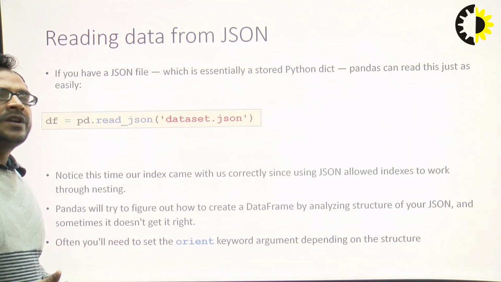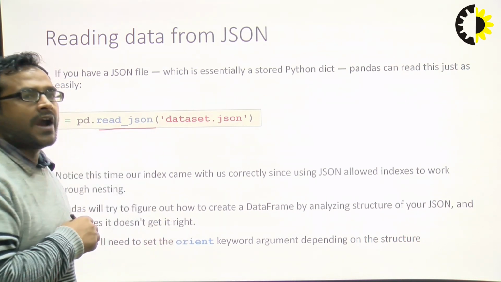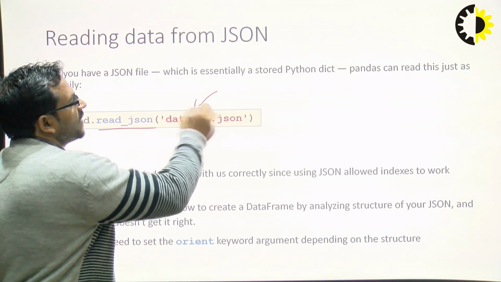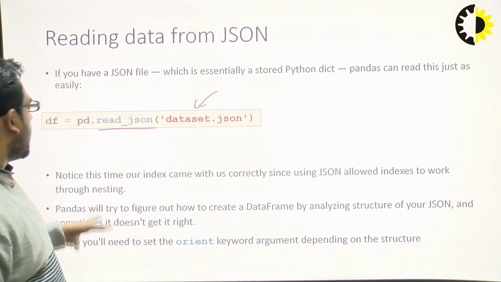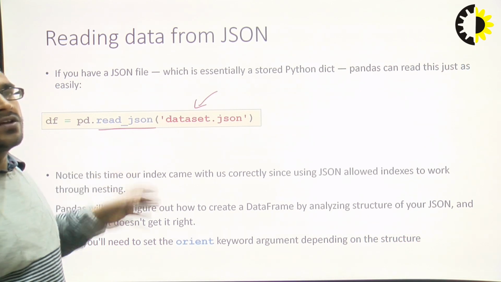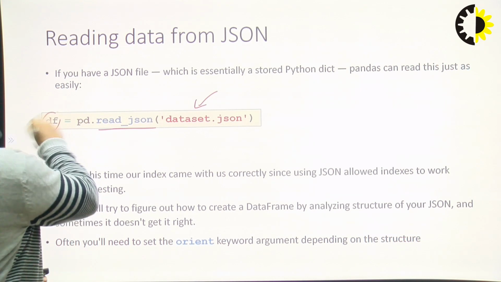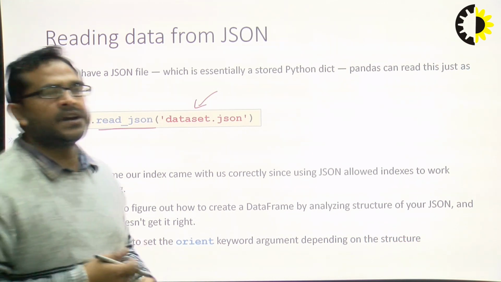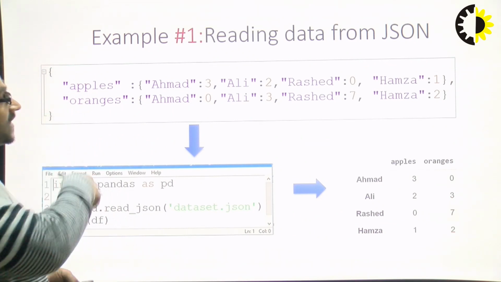Similarly, if you want to read a JSON file, you can just call the function read_json, and inside this you can pass the JSON file address or the JSON file name, okay? After that, the data is read from the JSON file and stored into this data frame, and after that you can work on it, okay? Similarly, you can read the Excel file, okay? So this is the example for the JSON file.